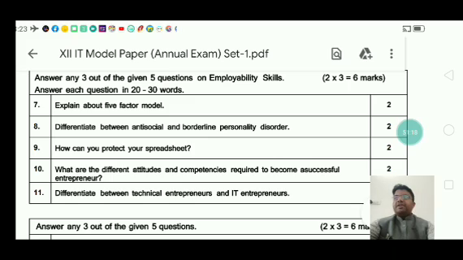So the required attitudes and competencies are decisiveness, initiative, interpersonal skills, perseverance, and organizational skills. All these attitudes are needed to be a successful entrepreneur.